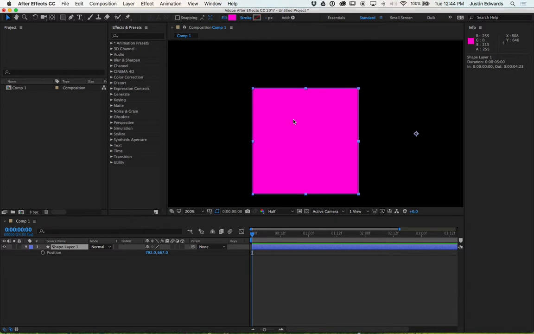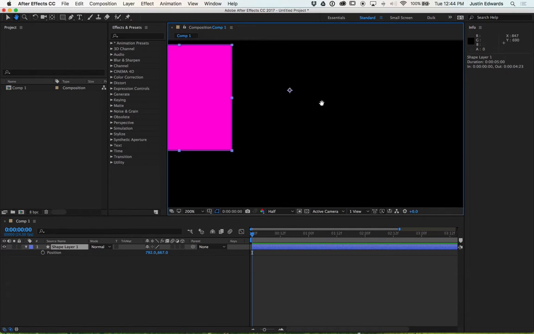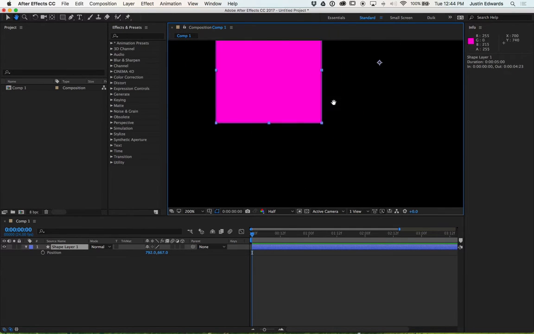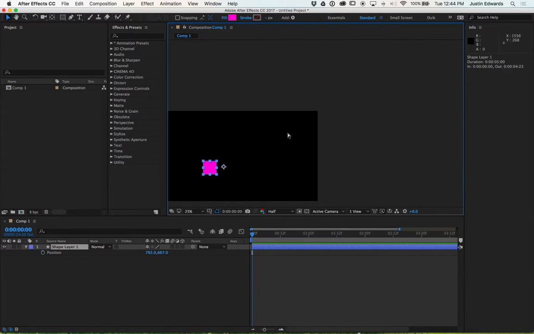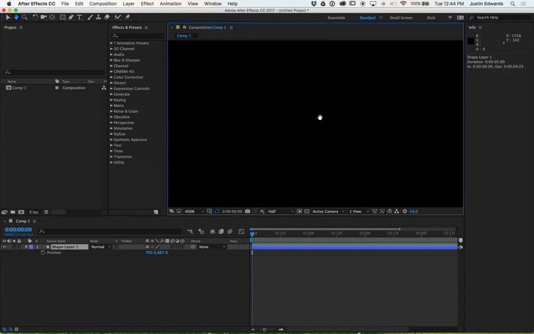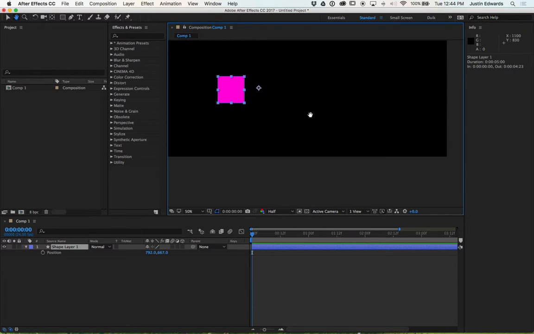You can actually switch to the hand tool and drag around if you're zoomed in. But again, another fantastic shortcut that's going to change your life is holding down Shift. Holding down Shift will turn your mouse into a hand, so you can just go ahead and do it like that. So I can zoom out, hold down Shift, slide it down, zoom in. Oh, I didn't quite get there. Hold down Shift and slide back down to my rectangle somewhere around here. I'm really zoomed in. There it is.